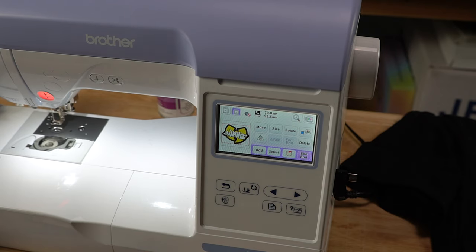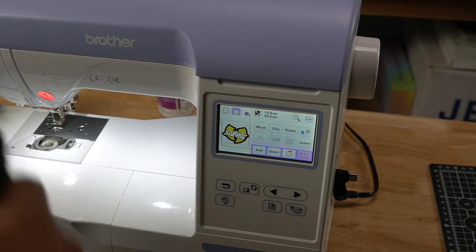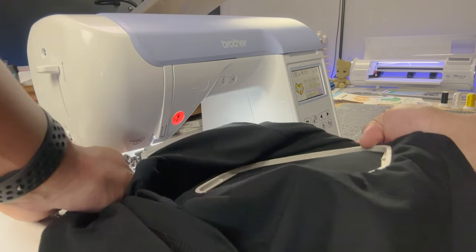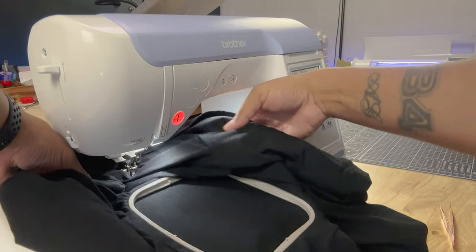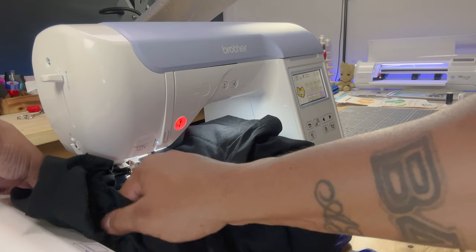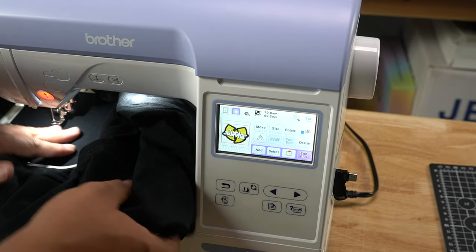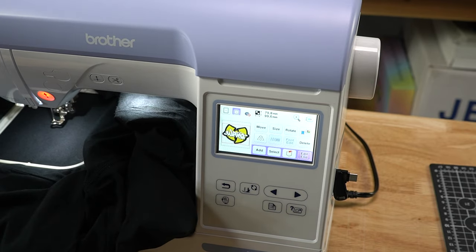All right, so now I'm gonna go ahead and put this shirt on. So we are going to lift the footer up. The footer is lifted and I'm sliding this under. Sliding under. All right, go ahead and lock it in. Locked in. All right, make sure none of the shirt is in the way. Move this adhesive.